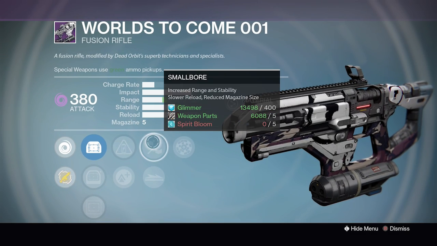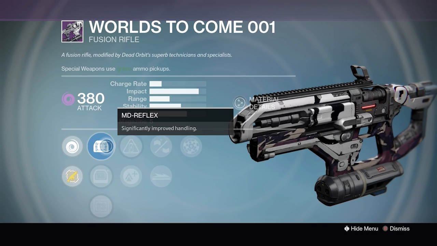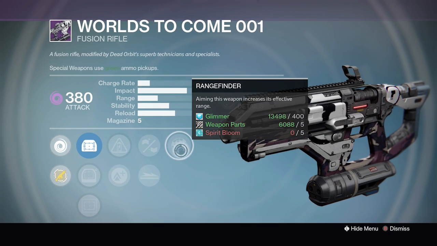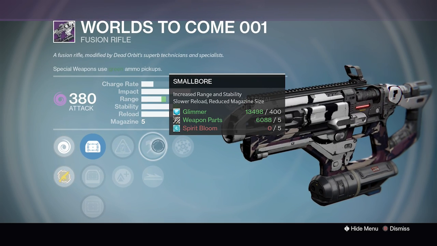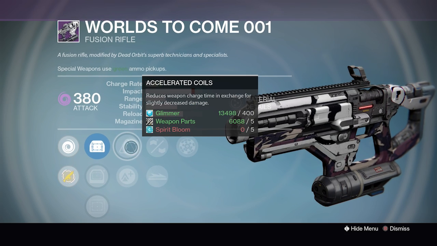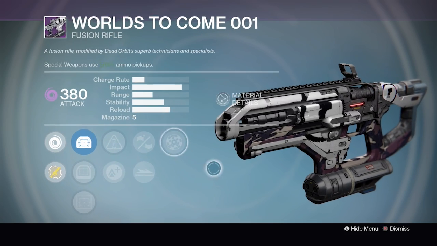So we have Rangefinder, we've got Small Bore or Knee Pads, we've got Accelerated Coils or Lightweight, MD Reflex, Red Dot ORA, and OEG. So kind of similar to some of the other stuff. Rangefinder's good, Small Bore is good, Knee Pads is good. Accelerated Coils, if that's your kind of thing. Otherwise, Lightweight isn't going to hurt. You know, it's a decent fusion rifle.